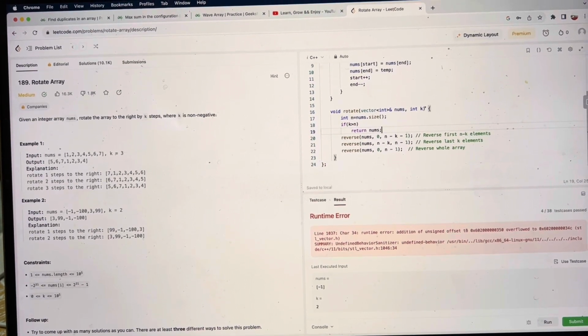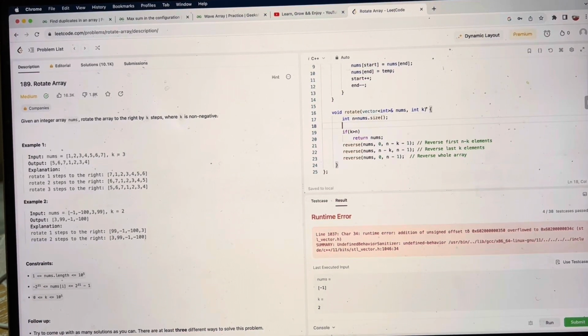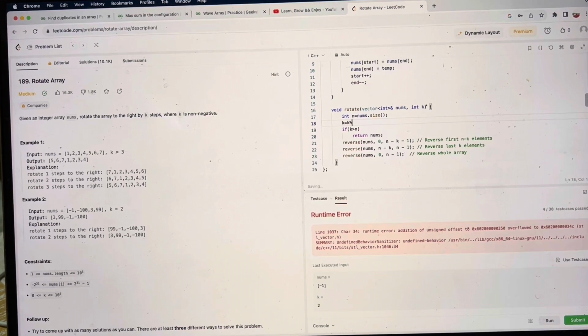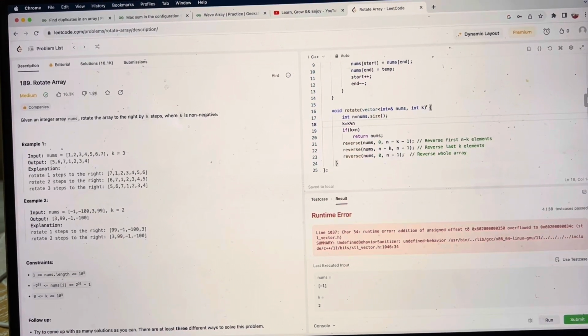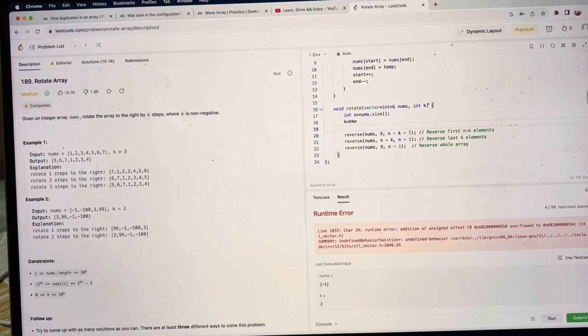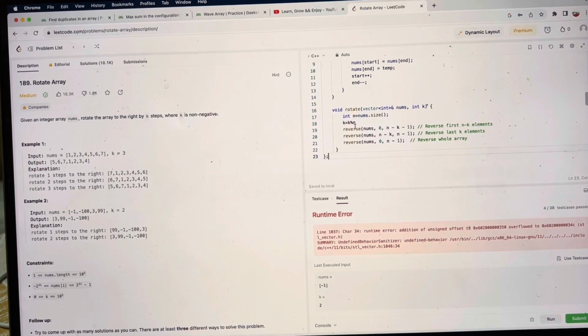But what if we actually should make k equal to k mod n? K should be k mod n. So if it is greater also, then also it is possible that it should be rotated, right?